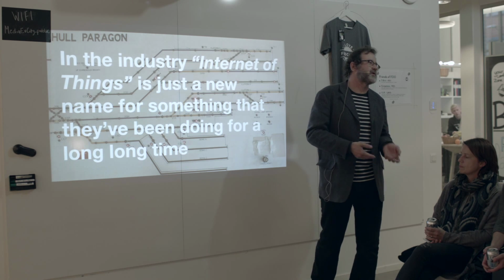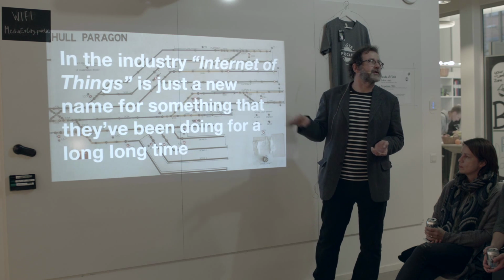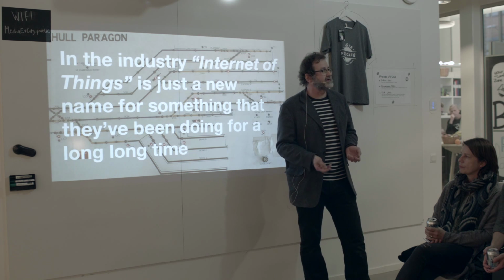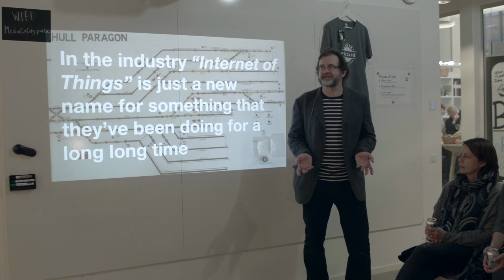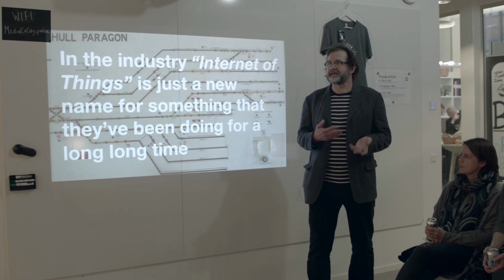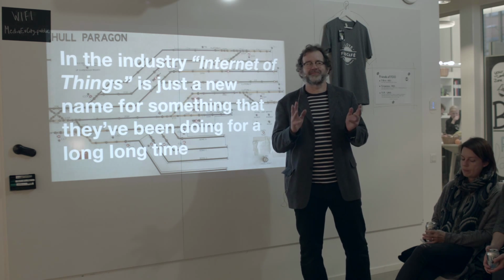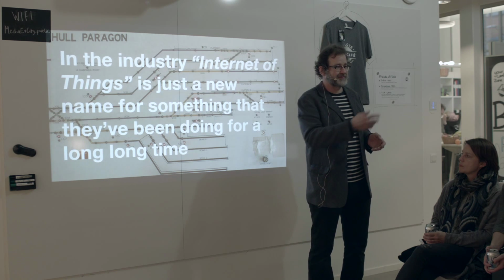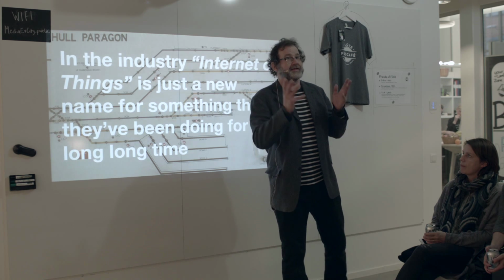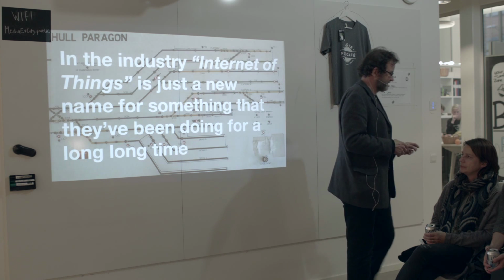So all the essential components are there, and this is typical for industry. They've been working with automation for a very, very long time. They've been calling it different things. They call it point of sale system. They've been calling it machine to machine, process industry. So the only thing which is new, I think there's a bit of a surprise in the industry. I mean, Johanna can tell, because she's working with a company that's been working with this for ages, and suddenly, oh, we're doing Internet of Things. We didn't know that.